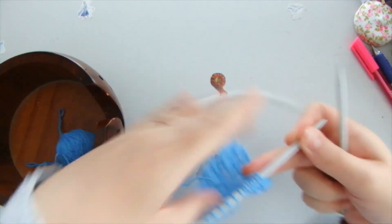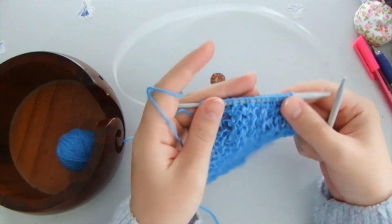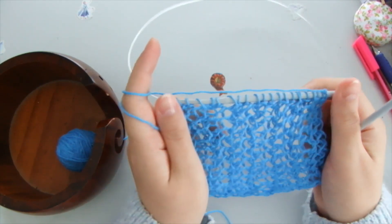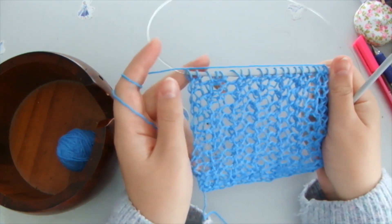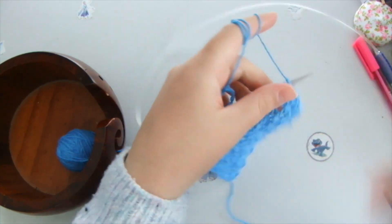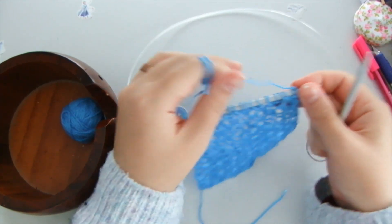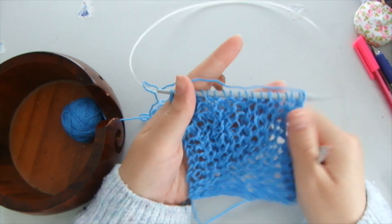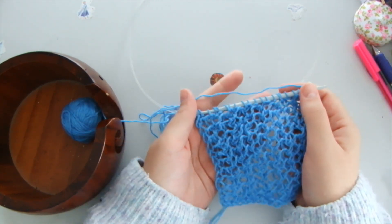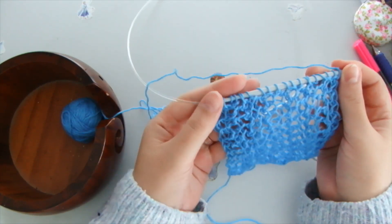This stitch basically has three functions, three ways of doing it to achieve this, and you repeat on the front row as well as on the back row. So it's very simple, it's suitable for beginners as I said and it's fantastic, I absolutely love it. I have plans to use this pattern for other things I want to do. I hope you love it as much as I do.